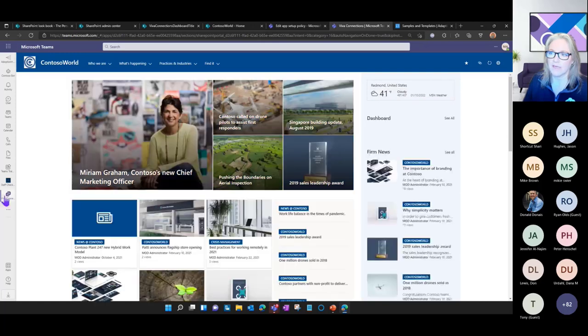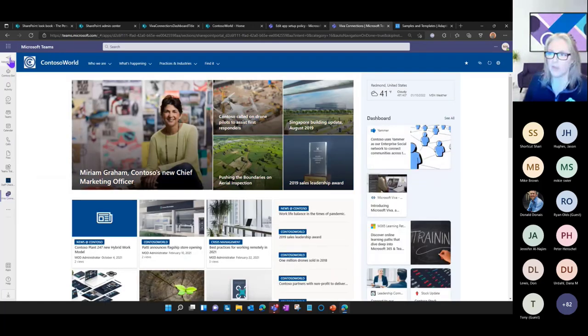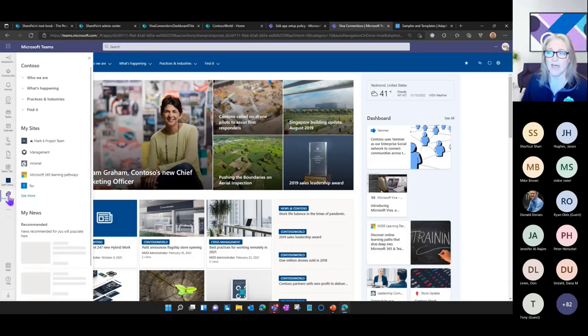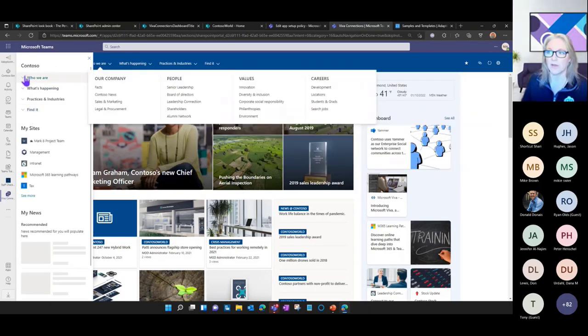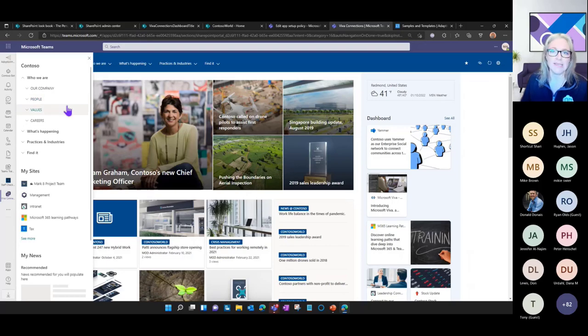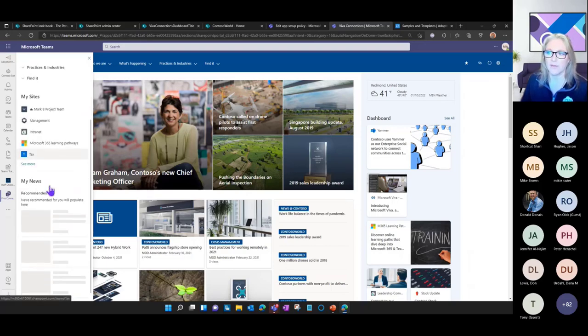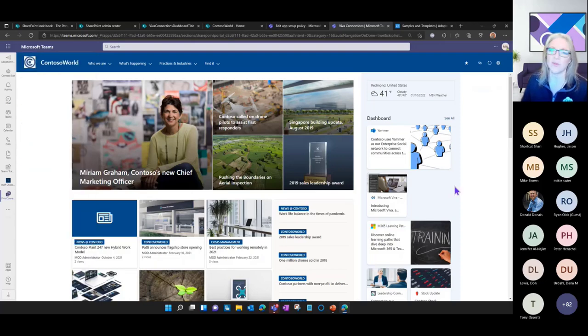And soon the Viva Connections will be pinned. I bet if I refreshed, it might be there. But anyway, this is what it looks like. This is the Teams experience. This is where when I click on it, because I enabled the global navigation, you see I have now my intranet resources, my global navigation here. So I can get to things that I want to get to. I see my sites that I follow or that I frequent. I see my news that is not displaying, but it's there. And I also see the dashboard that I added. So the dashboard page I added as a web part inside of SharePoint, I can now see inside of Teams.